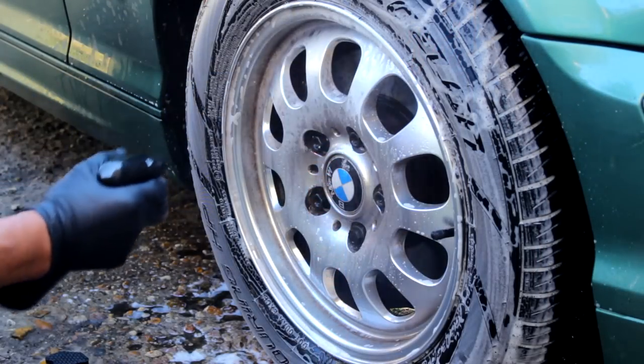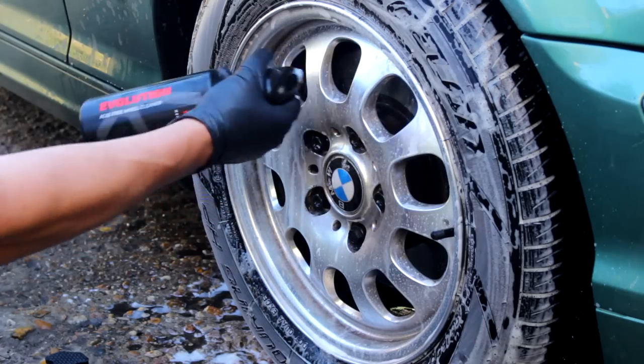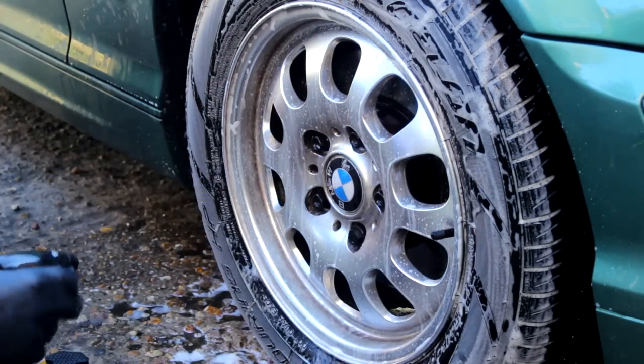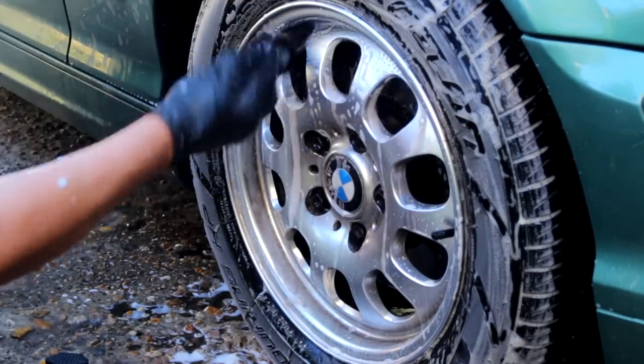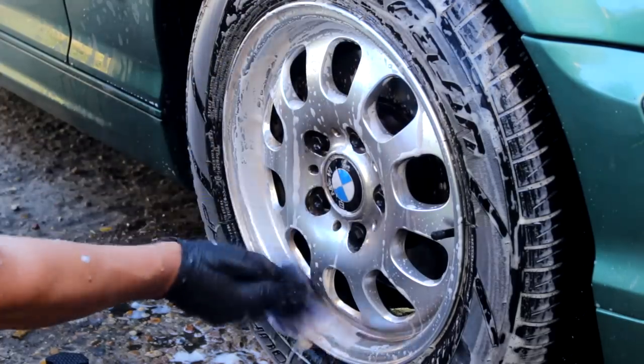Now obviously if you're going to be cleaning these wheels thoroughly, I had a comment in one of the videos saying he takes their wheels off once or twice a year. That's good practice if you take your wheels off. I haven't done that yet. I don't want to see what's on the back of these wheels. I bet they're black. So we're going to start by massaging the chemical into the wheel.